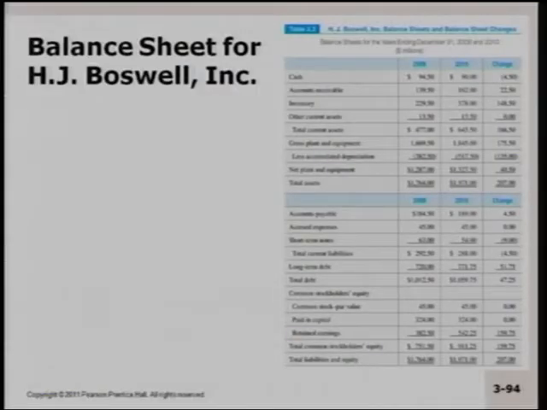So do we put this under operating, investment, or finance? Investments. Okay, let's go down. Accumulated depreciation, we treat this separately. Let's go down to the net plant and equipment. It was 128.7, now 132.7, so it increased by 40. So it is a use. So we have two uses of cash now.